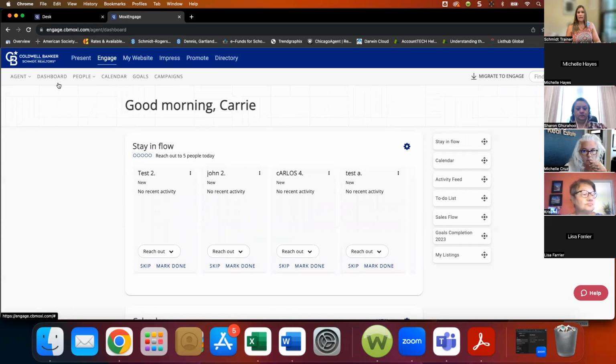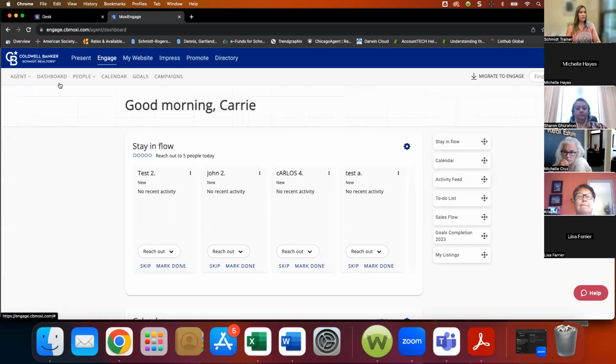What we're going to talk about today is how to first organize your sphere of influence. We do know that MoxiEngage syncs to your email addresses. So as you have contacts added to your Google contacts, it will put them right over into MoxiEngage. As you set up campaigns and listings to leads, it'll grow your MoxiEngage contact list. As you have leads come in through Leads Engine, those now all land in MoxiEngage as well. So we have lots of different sphere of influence people coming from lots of different venues, and we want to make sure that we keep them organized. Moxie helps you do this.